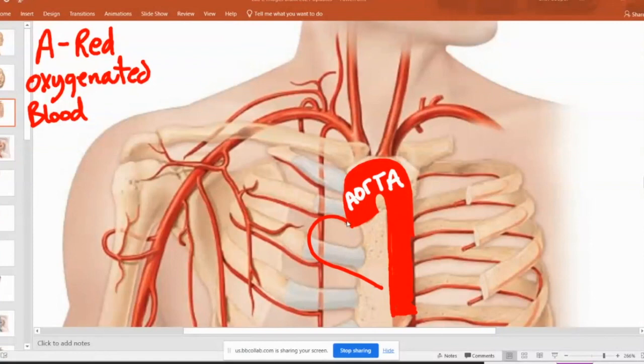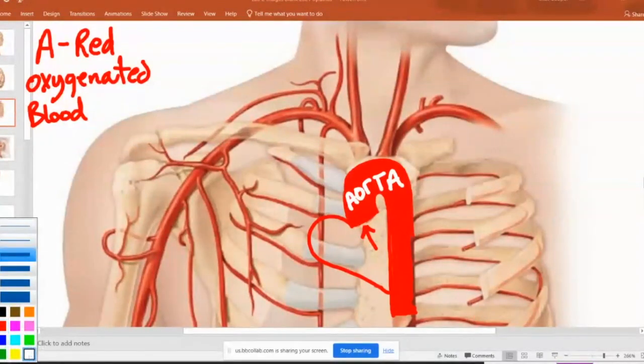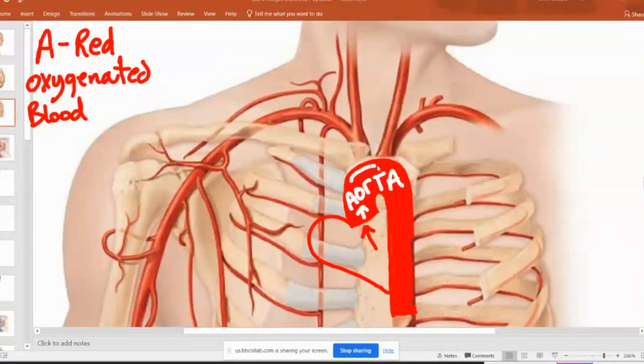Your heart, there would be another chamber, would be right about in there, and it would come over to this side, okay? So your heart would be in there. And so that aorta comes off of the heart. We'll talk more about that next time. And blood is leaving the heart and going right up in there. And then it's going to do this. It's going to go up, and it's going to turn the corner here, and then it's going to come down, and go down there.